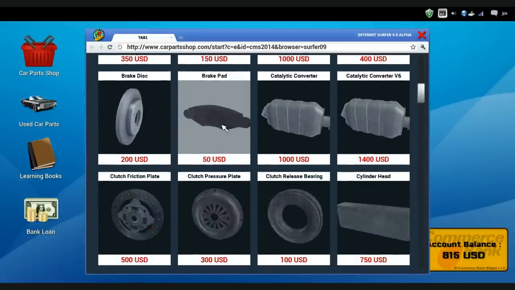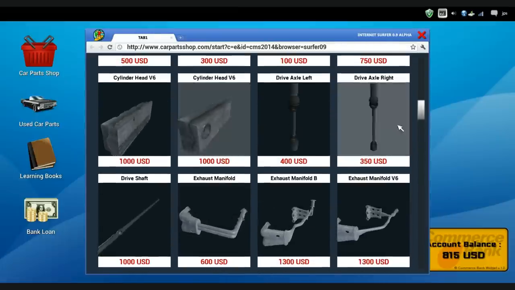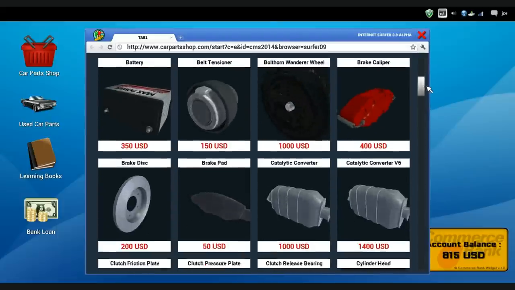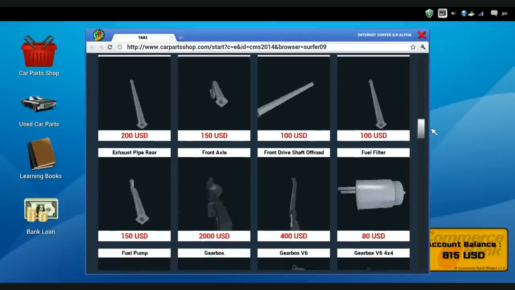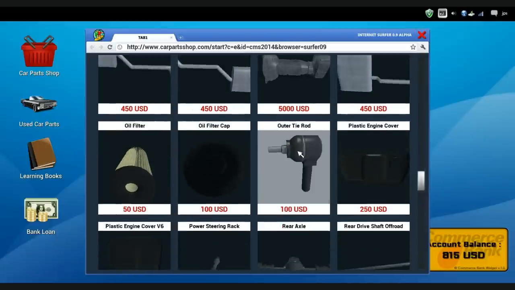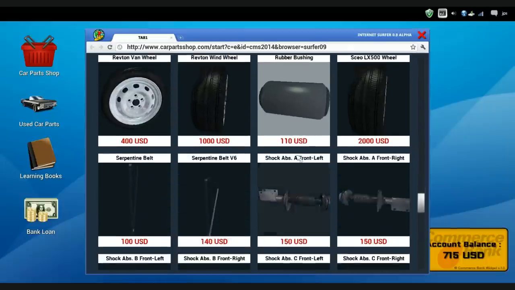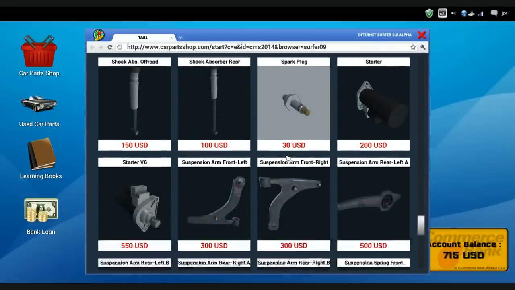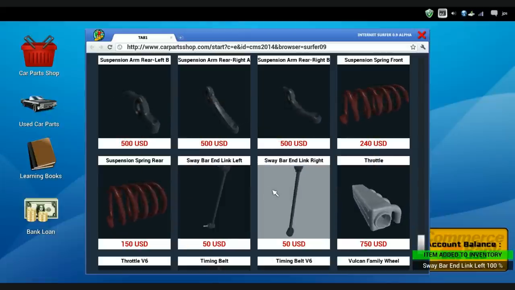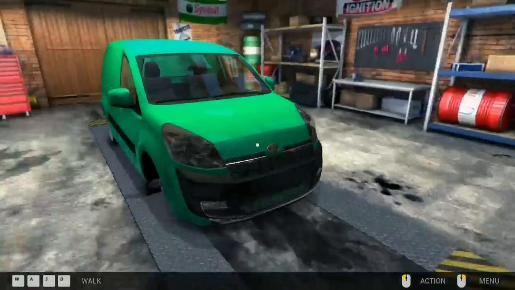Okay, so ball joint, I think they're actually both the same. What the heck was that called now? Outer tie rod. A link. Sway bar and link left and right. Okay, now we can go reassemble.